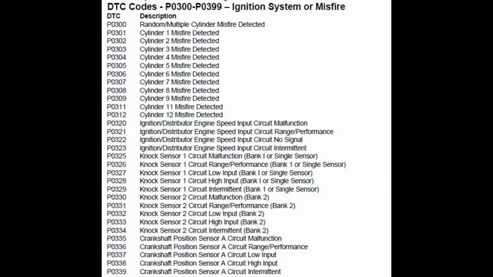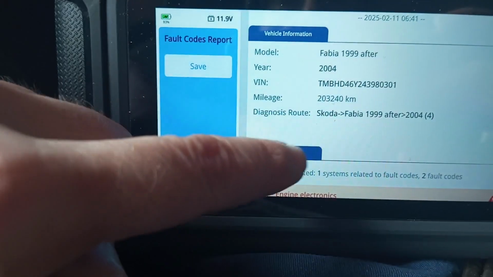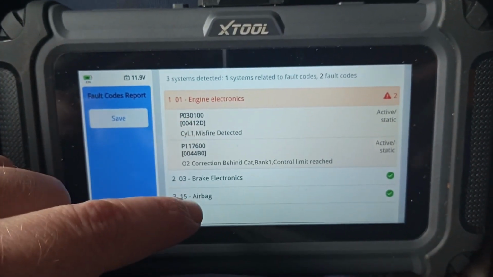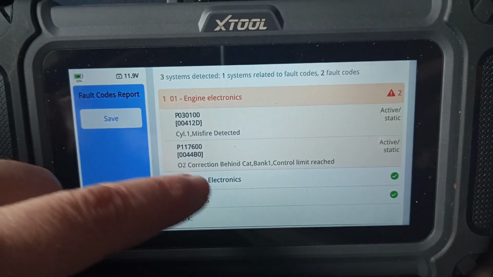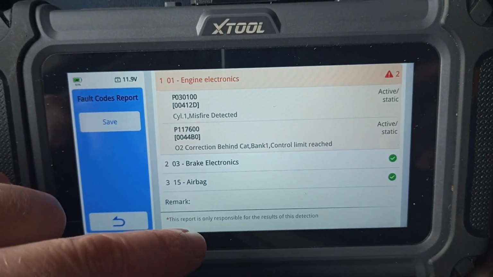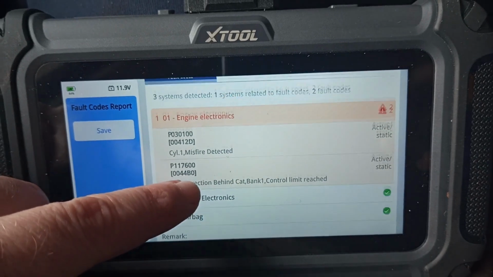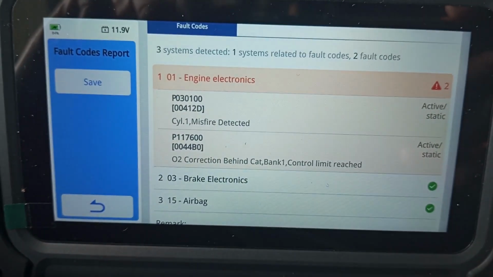Once you have the code, you can compare it to a list of standardized DTC codes which will tell you what is wrong, or at least will give you a good idea of what system is causing the problem. You can find this list of codes in written form, or in modern times most OBD readers have this list and a brief explanation of the problem already integrated into the tool.